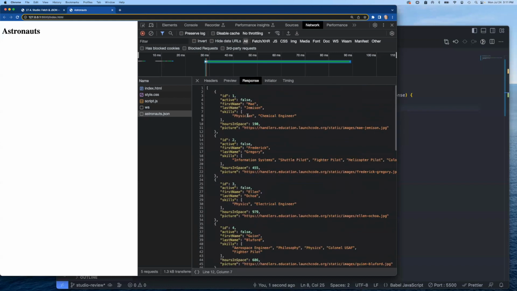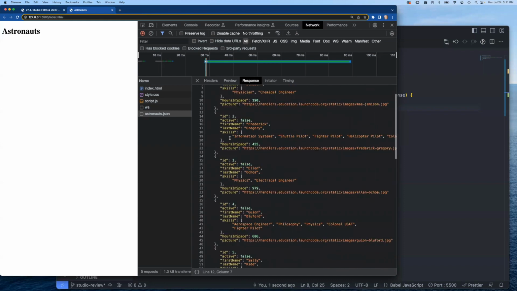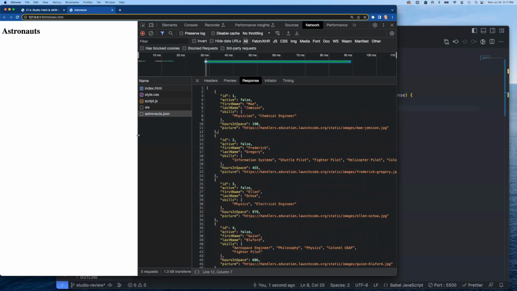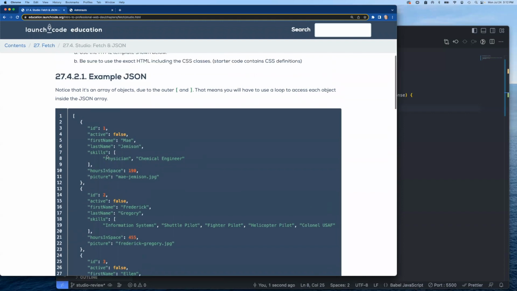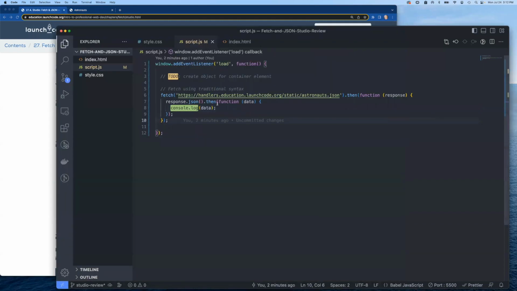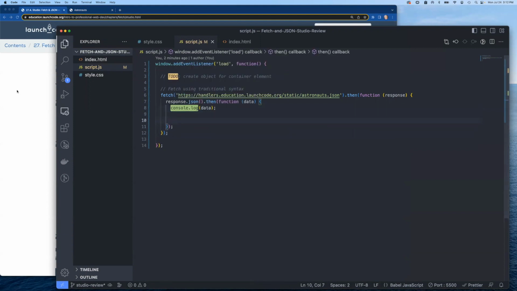So this is what you do. You fetch this data, and then you come and you look at it to make sure it is what you think it is. And you can get a preview here of exactly what kind of keys you can work with and how things are nested, which will help you when you're going to access the data in order to display it on the page. So now we have a way to look at that and see how it is, because your textbook might give it to you here, but that's not usually the case in real life. You have to go look at it. So let's take a look at what we need to do next. And I'm going to leave that up for now because we may want to refer to it.